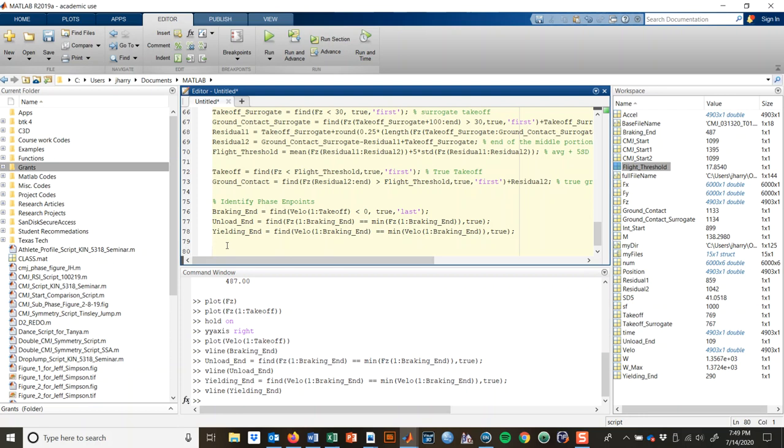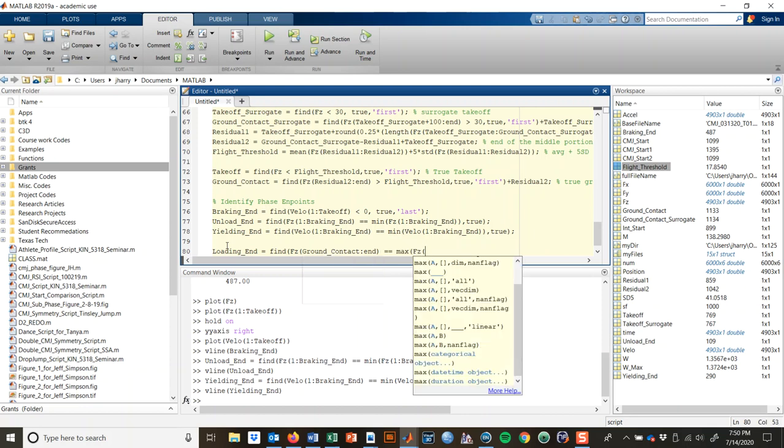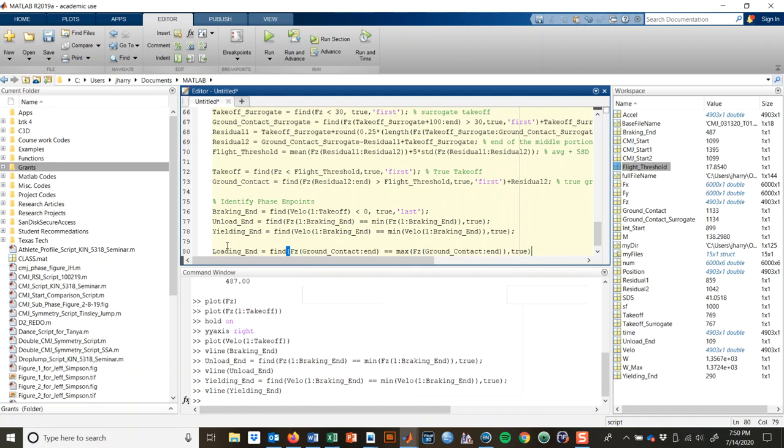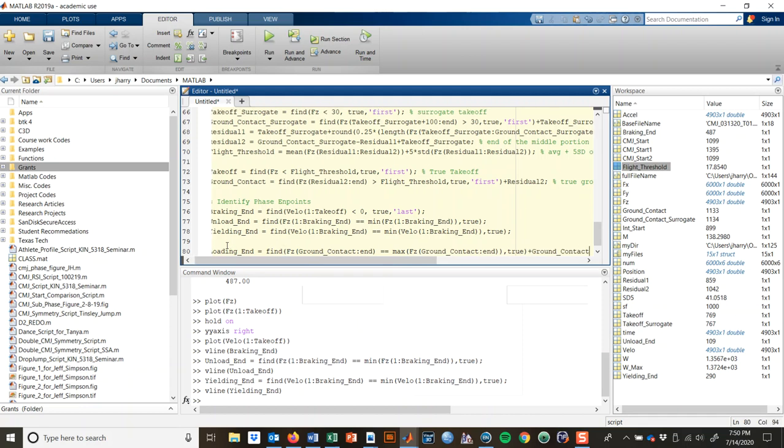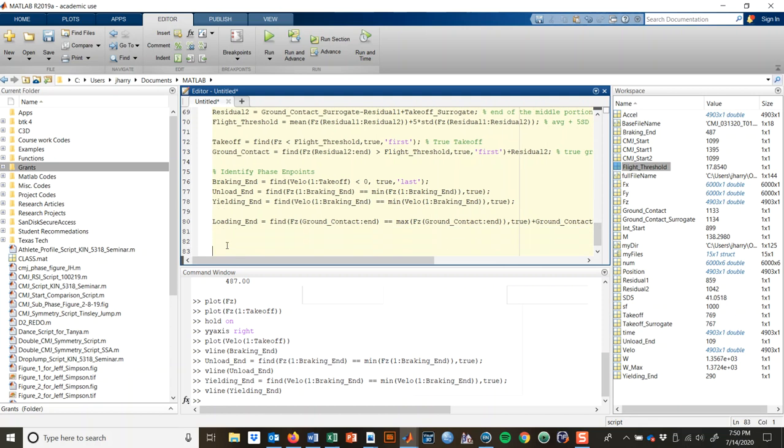So let's define the loading phase. So this is loading end. We're going to say find when the FZ from ground contact to the end is equal to the maximum force value between ground contact and the end of the trial. We're going to give that a true, and remember we started the search from ground contact, so we have to add ground contact here to the end.